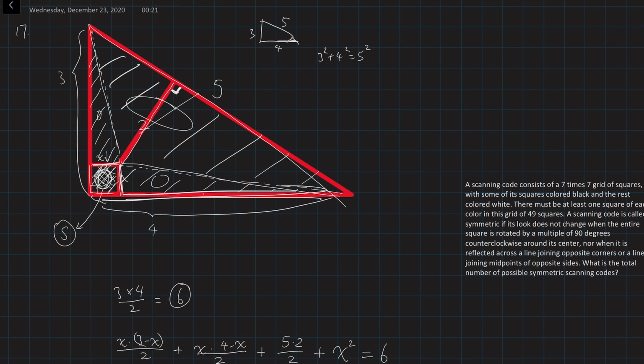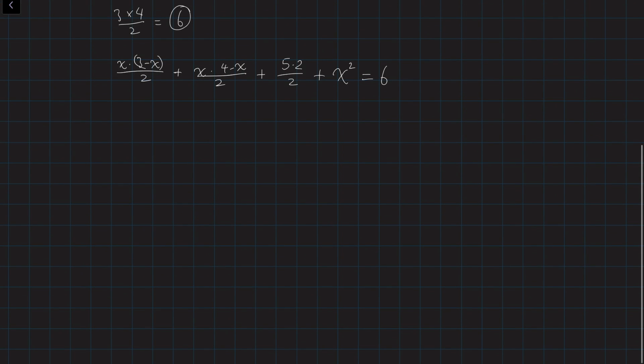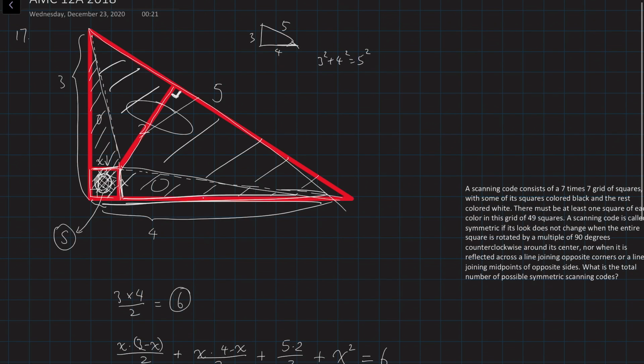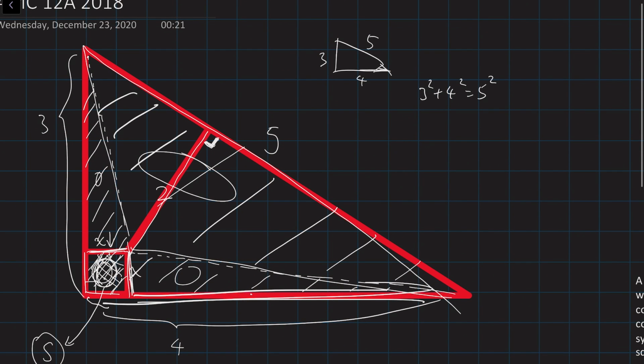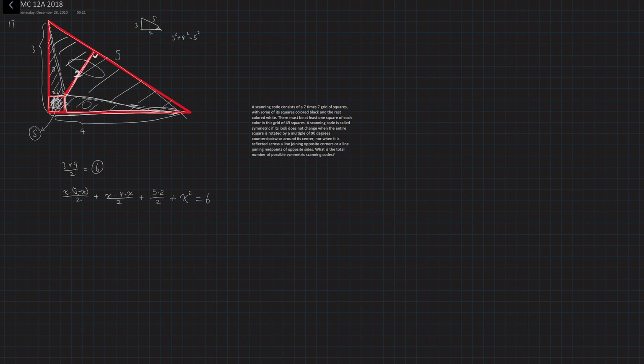The whole thing equals 6 as the area of the total triangle. Now we just solve for x. Very, very straightforward. I think I'll leave the rest to you to solve. This is more of just an exploration on how we can use these lines to facilitate the usage of this special 2 given here.